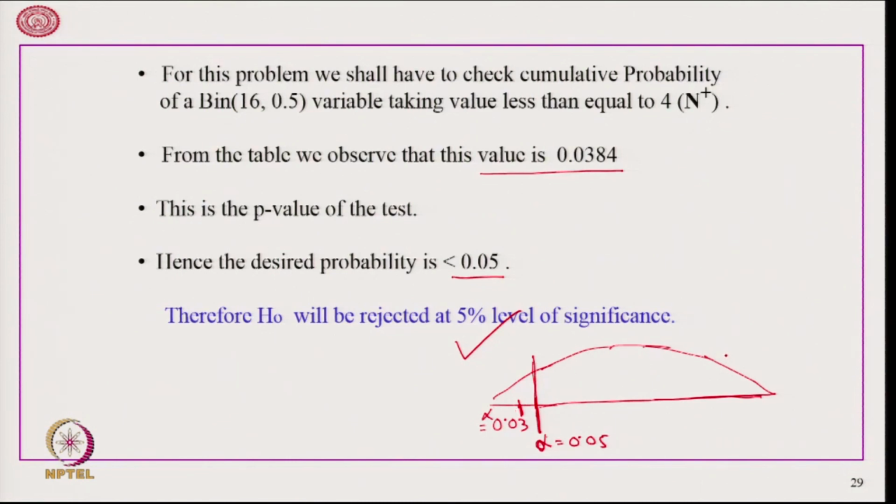Later we shall see some examples when we will be looking at the upper sided test, and we shall reject the null hypothesis if the observed value falls somewhere higher than this value. This is called the critical value. I am sure most of you are familiar with this term, so I am giving you a brief idea about what we do when we are going to test a particular hypothesis.